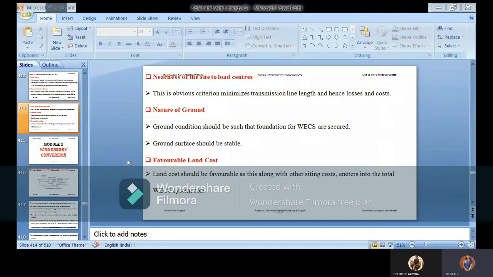Considering this, we have problems on this system. There will be curves: velocity curve, lift curve, drag, angle, RPM, all these types of calculations we are having. I hope we can start from the next class. We'll solve some of the problems with respect to wind energy in the future classes. I think I need one or two classes to finish the problems, so that your internals portion of the fourth module will be completed.